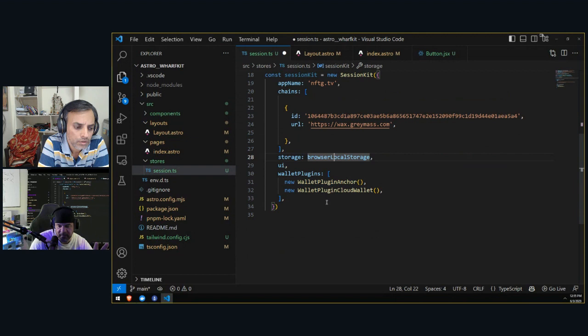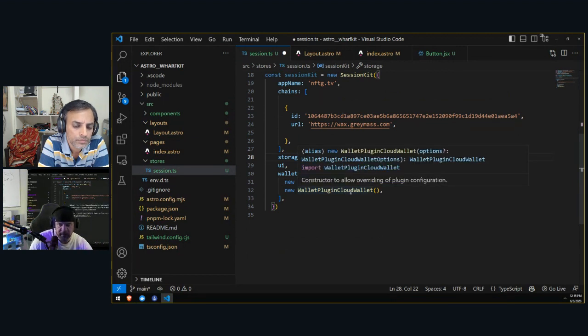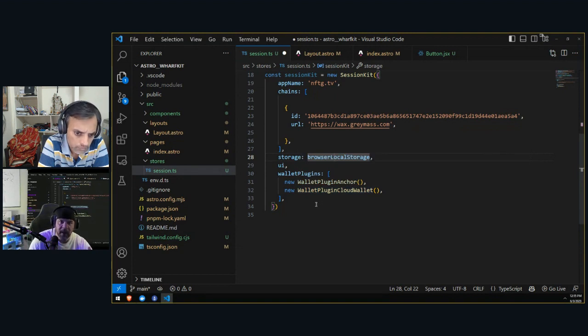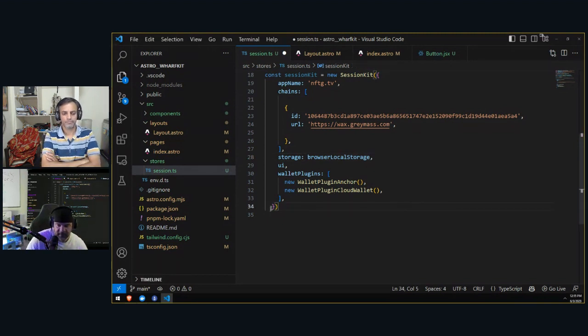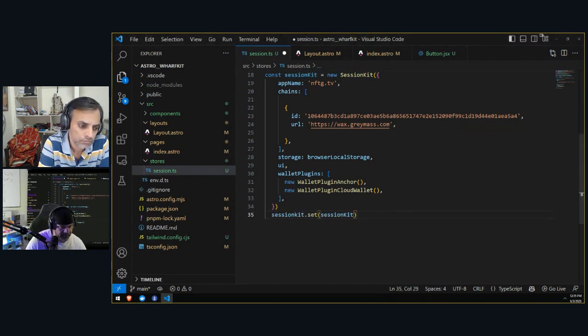So there's several options that could go here. Anchor is one, and then the Wax Cloud Wallet is the other one. Wombat is another popular one on Wax. I rarely include it. In fact, I never have. And then there's Scatter, which is another one. You might see up to four or five options. If you don't have one of these, I don't know what to tell you. I think everybody has to have at least one. I mean, maybe not. I don't know.